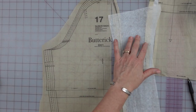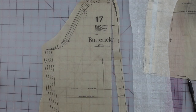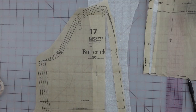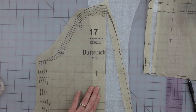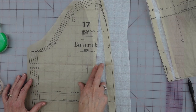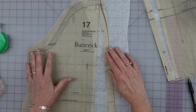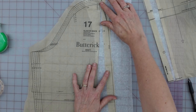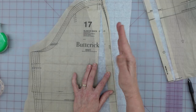Now I'm going to get a piece of tissue paper — this is actually from another pattern that I cut out a while back. They don't usually come in white, so I saved a big chunk of it because it comes in handy. I'm going to go ahead and place this on top of my scrap fabric. I'm going to tape down this side so it's attached to it. So now I have this side taped down, this side is still loose. And it's at this point that I want to add an inch because I'm adding two inches to my ease — one inch on this side and one inch on this side. So right about at this point, I am just going to be bending my piece out and placing it — it's pretty close to one inch.